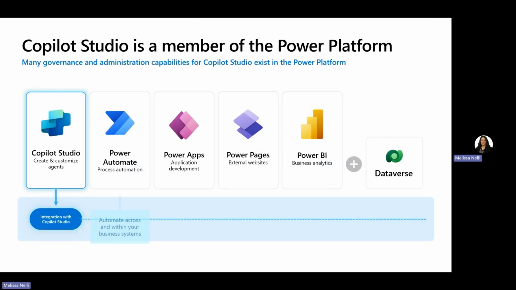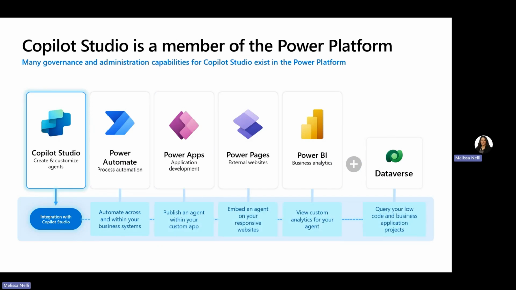But again, what I just wanted to hit home from a security perspective is that Copilot Studio is a member of the Power Platform. So a lot of what you've seen today, when I talked about actions and flows, I was using tools like Power Automate. I was using Power Automate to have that bi-directional conversation with my IT ticketing service to say, hey, I want to know my ticket status, and then I also want to open up a ticket. I have access to other tools like Power Apps, Power Pages, Power BI. And then lastly, all of the data for Copilot Studio, just like within all the Power Platform, sits within the Dataverse. So all of this is completely integrated.